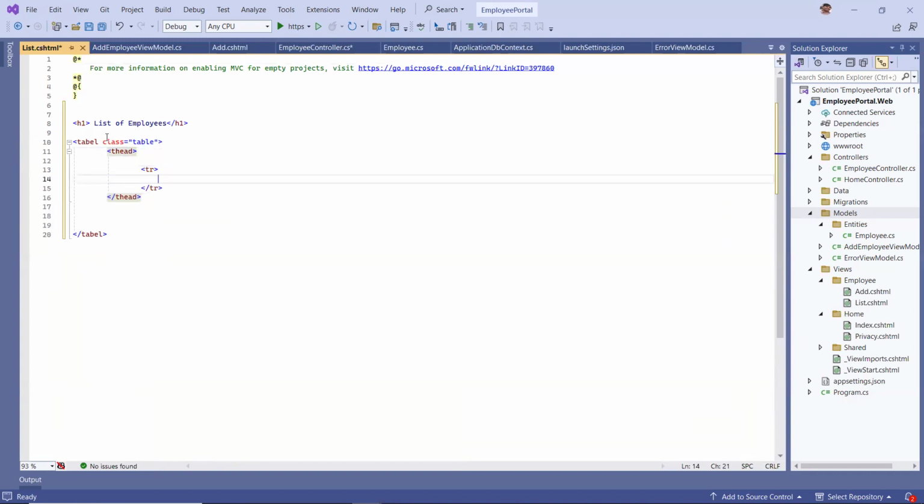Inside of this table header, I'll create an empty row, and I'll make this employee ID, and I'll create another header. This is emp name. I'll create another header, email, and this is salary.